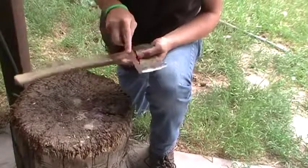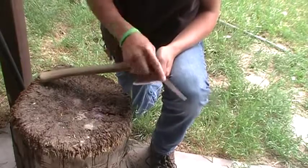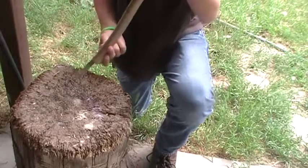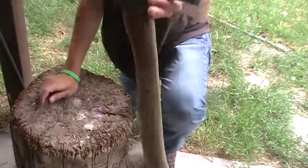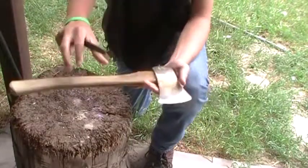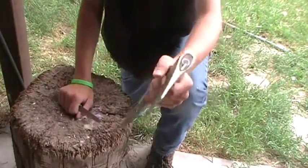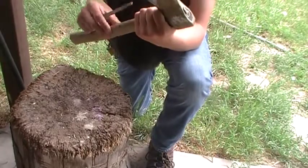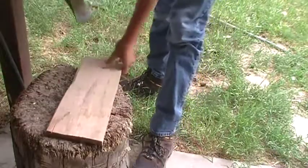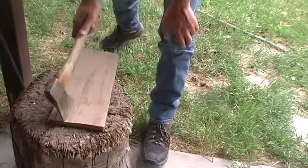Okay, so now I've just got to do the other side. This is just a cheap hatchet from Harbor Freight. It has a few upgrades done. It's kind of nasty on the edge — that's just because we had it soaking in some oil to help make the part right here stick in better, so the head won't fall off the handle. Now that we've got that sharpened up a bit, we just need to process a little bit of firewood. When you do this, make sure you cut in a safe direction and you have some eye protection on.